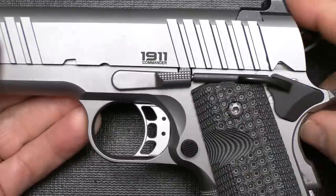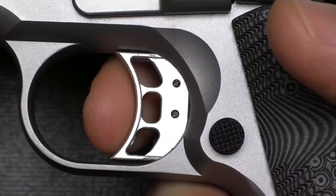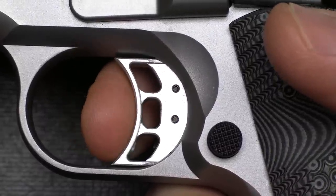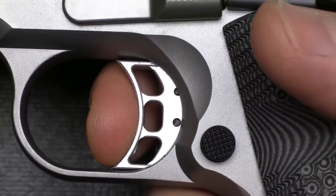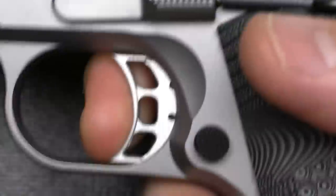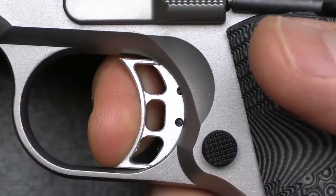Now let's take a look at the trigger. Go ahead and pull our hammer back. The one thing about a 1911 is that you have a straight pullback, and that's a lot different than most of your other type pistols. It gives it a really nice trigger pull. So we have a little bit of take up right here. It hits a wall. Man, that is a crisp, very nice break. Reset right there. I mean, it is super fast reset.